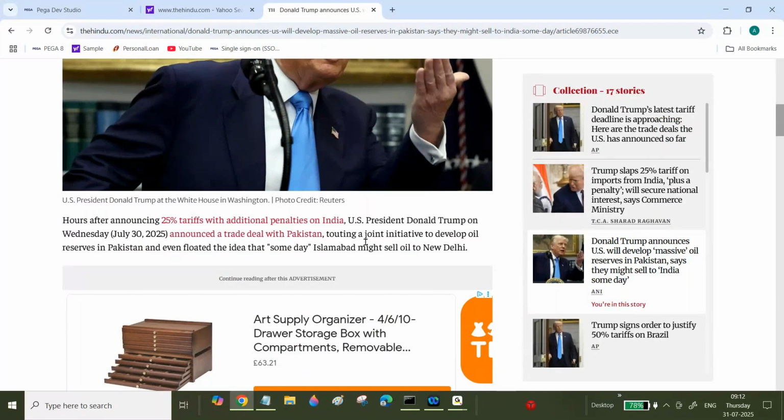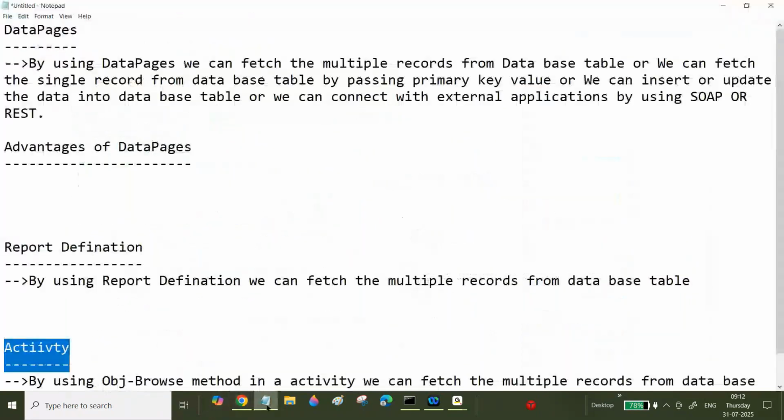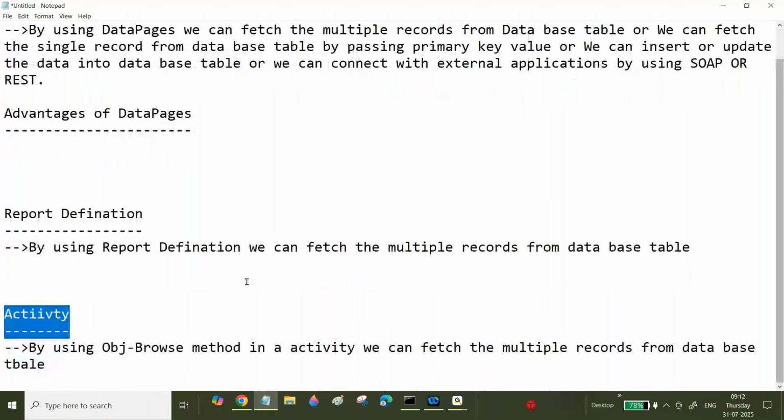Even data pages behavior is similar only. Your report definitions and activities, when you are trying to fetch the data, even the same data or different data, it will go to the DB.